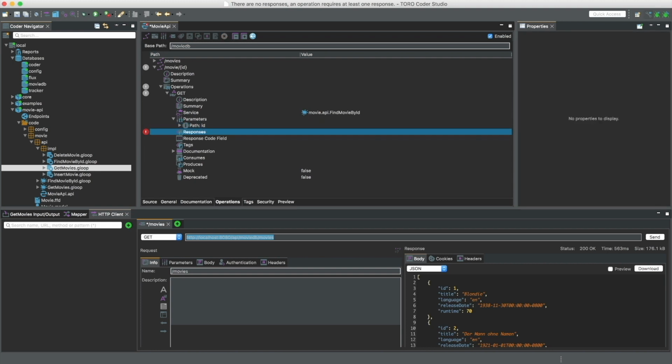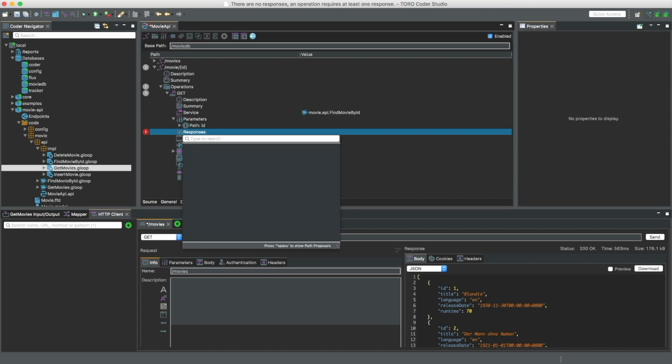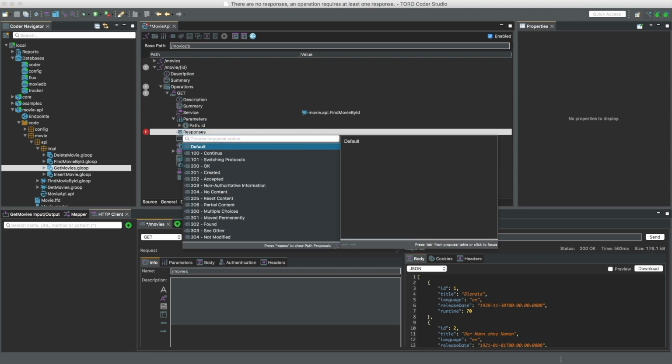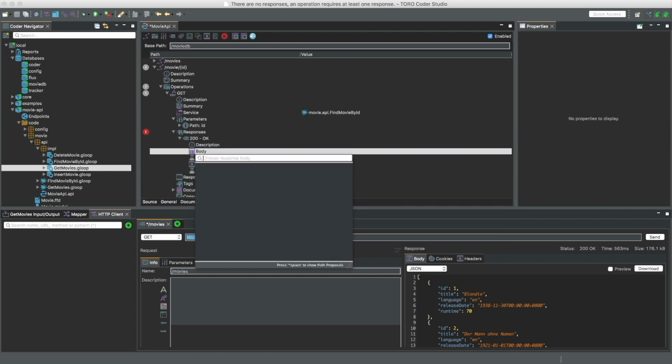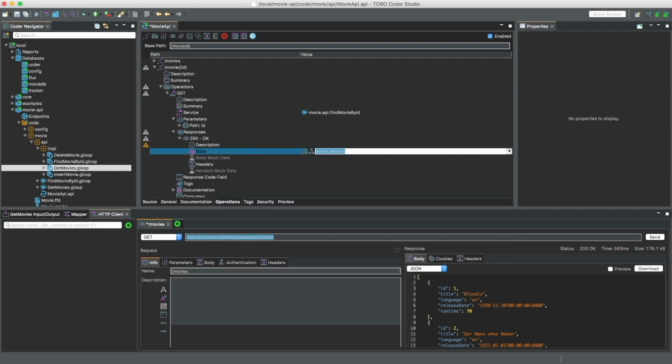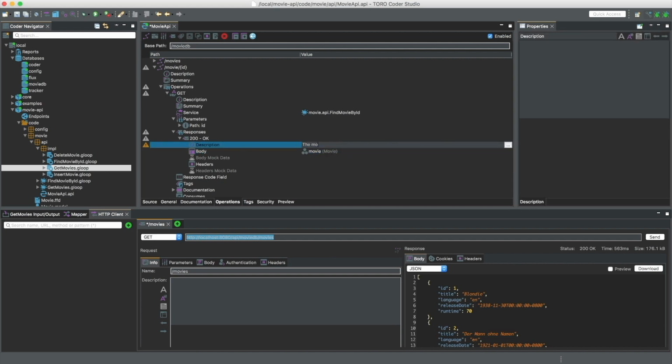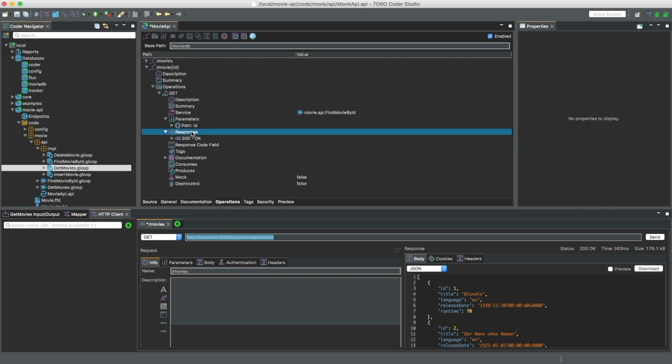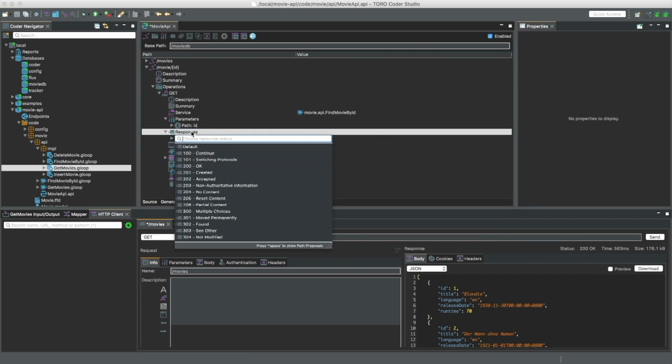Next, we want two responses. So we want a response with the movie, and we want a response for when the movie is not found. So let's first do the OK response, so the 200. We're gonna add a property which is going to be the movie. So that's, again, we are using the model that I showed earlier. The name is fine. I'm gonna give it a description. Movie with .id.